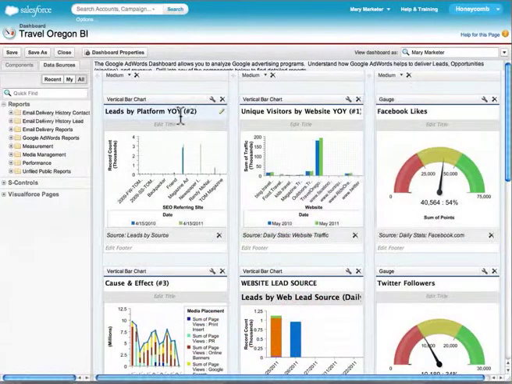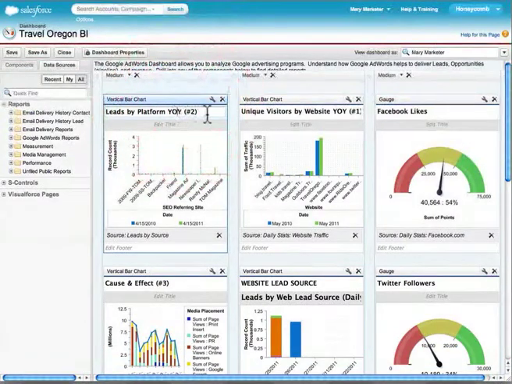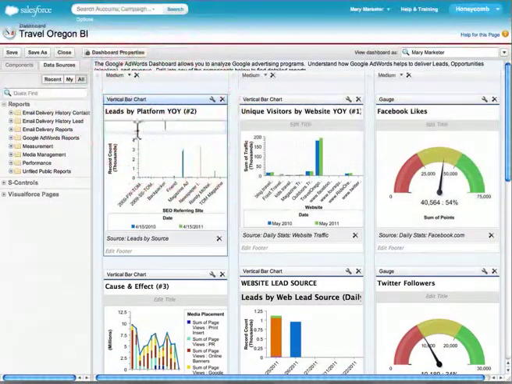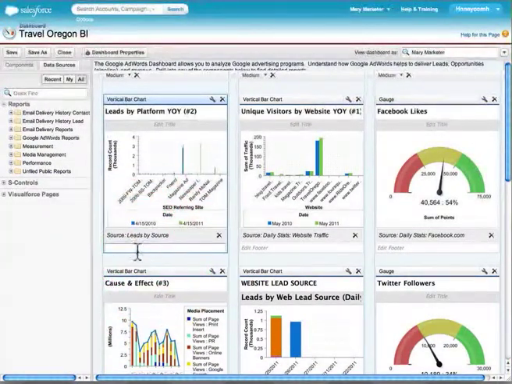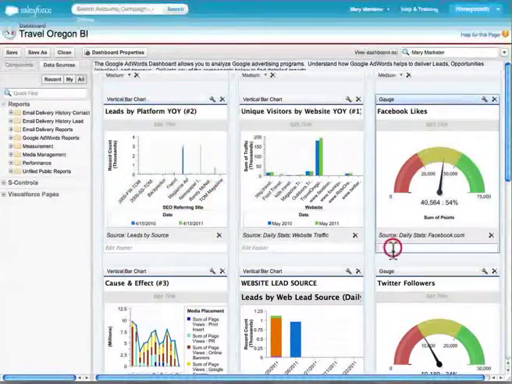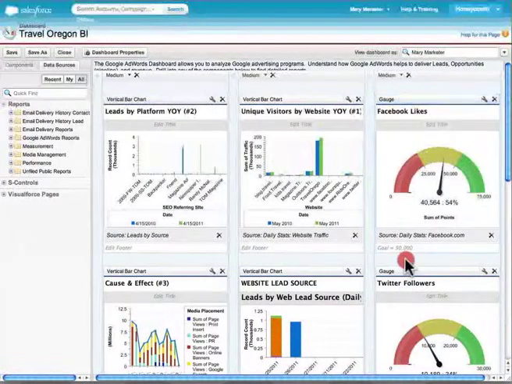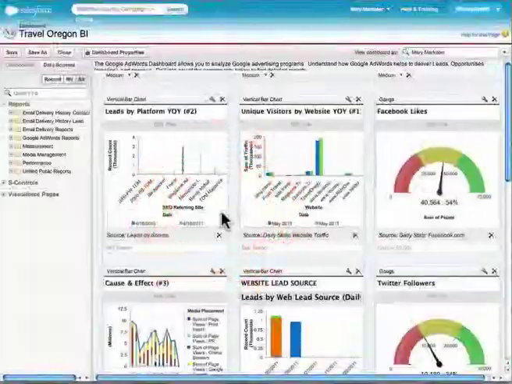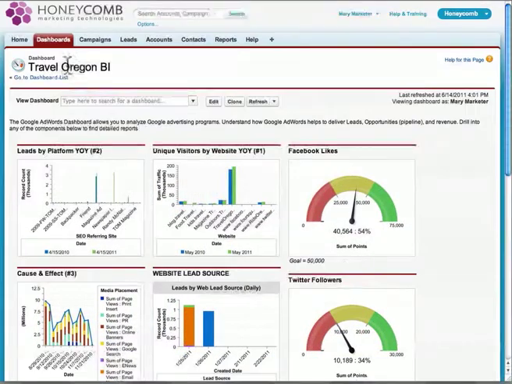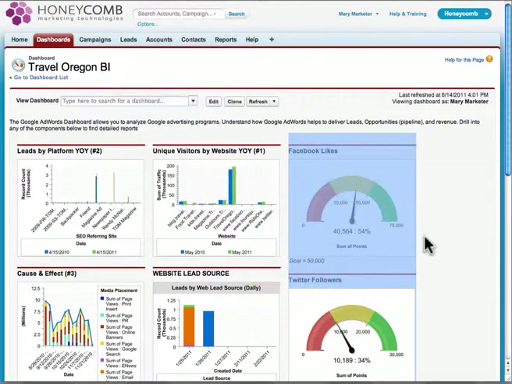Oftentimes you'll want to change the name. When I mouse over the top I can change this title. I can also have a title in the head of the widget. I can also have notes in the footer that pertain to this. For instance, comments. Like for Facebook, we might have goal equals 50,000. So what that will do is it will give me a quick visual of what it is that we're trying to achieve inside of Facebook, and when I close and run that report, you'll see right here I've now changed it, and you can see the goal right there.